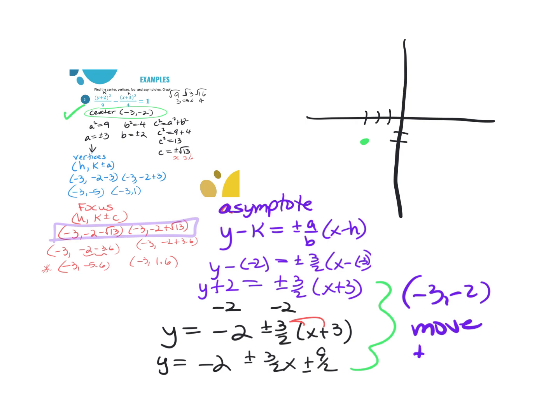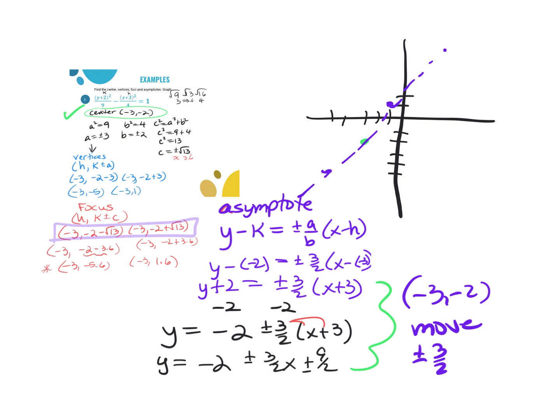We're gonna move the rise and the run. And remember, your slope was the 3/2. So we can go up 3 and to the right 2. So if I go ahead and rise 3, run 2, put a point here. I could also go down 3, 1, 2, 3, and then to the left 2. And again, here would be your positive asymptote. And then do the same thing going in the other direction for the negative slope.